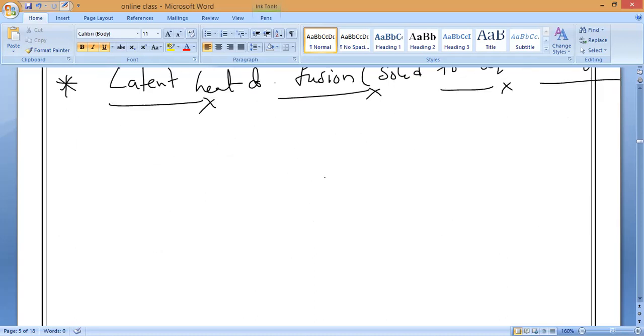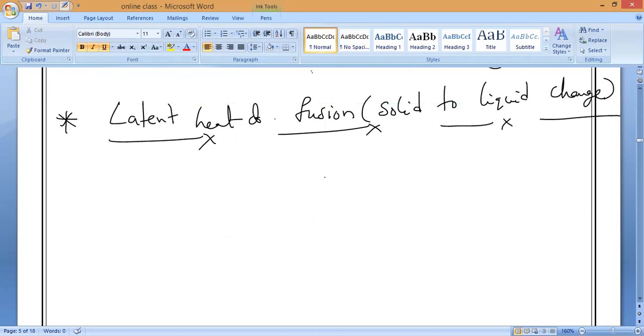So let us discuss what is latent heat of fusion. Now, as we all know, latent heat of fusion can be studied by performing an experiment. So let us take that experiment and see how it takes place. Solid to liquid means, as I told you, if you have ice cubes in your home, you can start that experiment also. If you don't have them, no need. In our laboratory, see that figure and notice it.